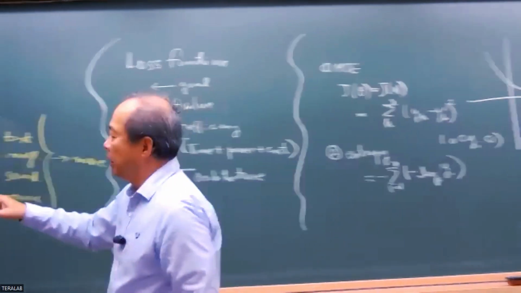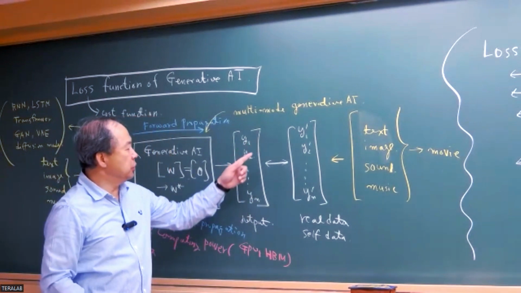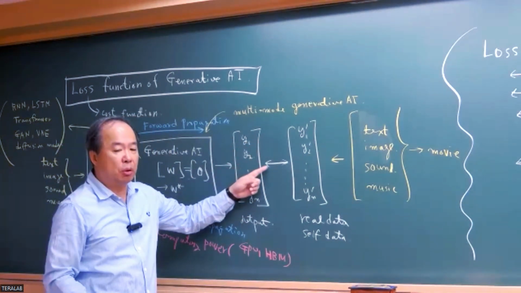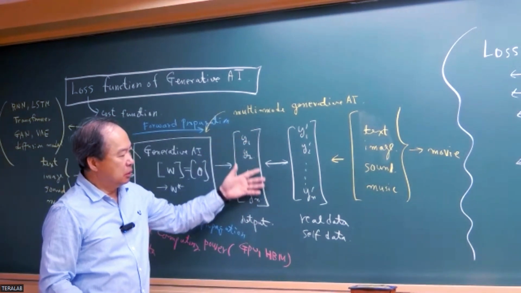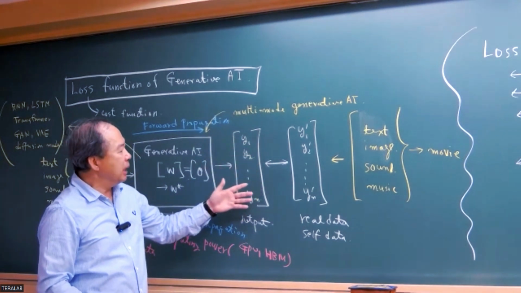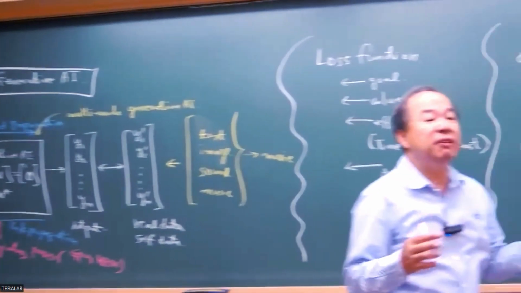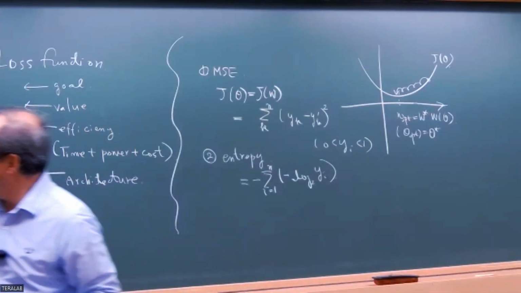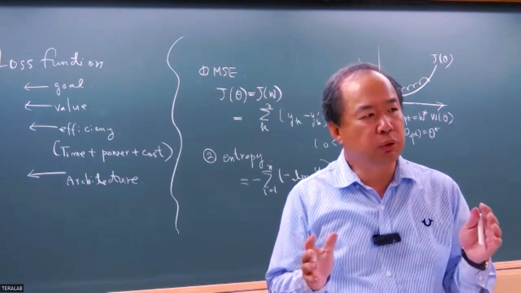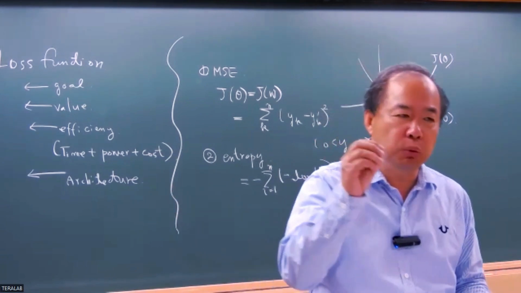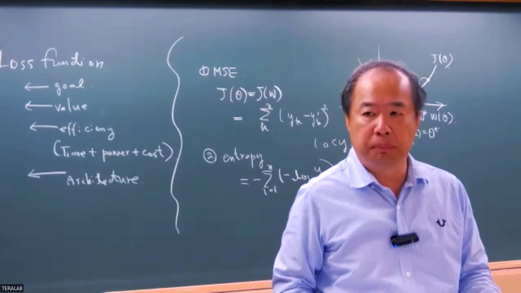For example, if you give an image of a tiger, the output probability distribution is whether it is a tiger, cat, dog, or lion, or something like that. So this will be a probability distribution. And then -log2 yi means the amount of information to represent all this output. So one of the cost functions we can use for generative AI is to minimize the entropy of the output of your deep neural network.